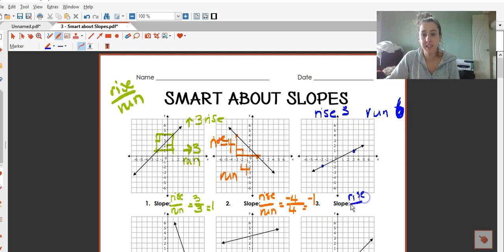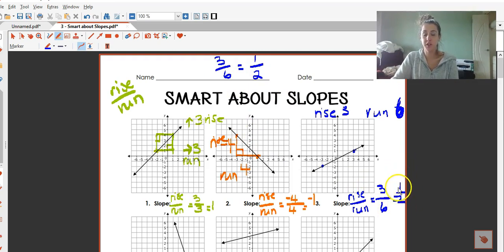Again, it's rise over run. Write it down, remind yourself, make sure that you're subbing in the correct values in the right place. So I had a rise of 3 and a run of 6. Now, 3 over 6, we know that this isn't the simplest fraction that we can get. So what would be 3 over 6 in a simpler form? So I know that 3 goes into 3 once, and that 3 goes into 6 twice. So my fraction will be half.